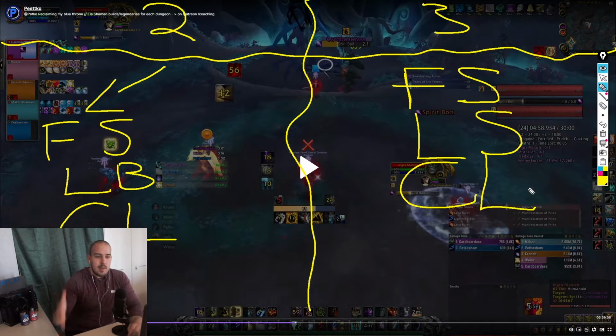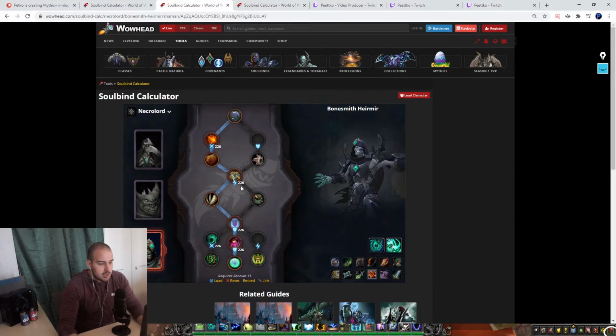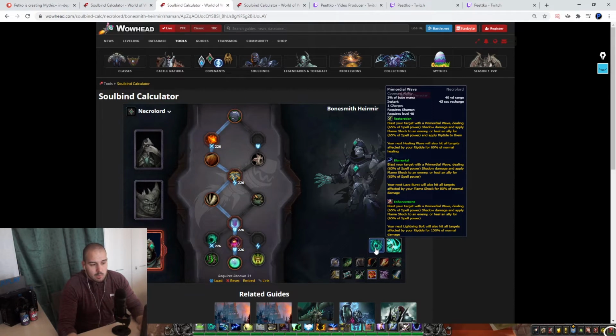I like to press Flame Shock, Tumbling Waves, and press Lava Burst. On 3 targets, what I like to do is Flame Shock, Tumbling Wave, cast some Chain Lightnings until my third Flame Shock is ready, cast the Flame Shock, then cast Lava Burst to spread Lava Burst on all 3 targets. If you don't know what Tumbling Wave is, I'm going to show you really quick. It's the soulbind conduit that allows you to reset Primordial Wave, the Covenant specific ability. Sorry, Tumbling Wave is the conduit, not the Covenant ability.